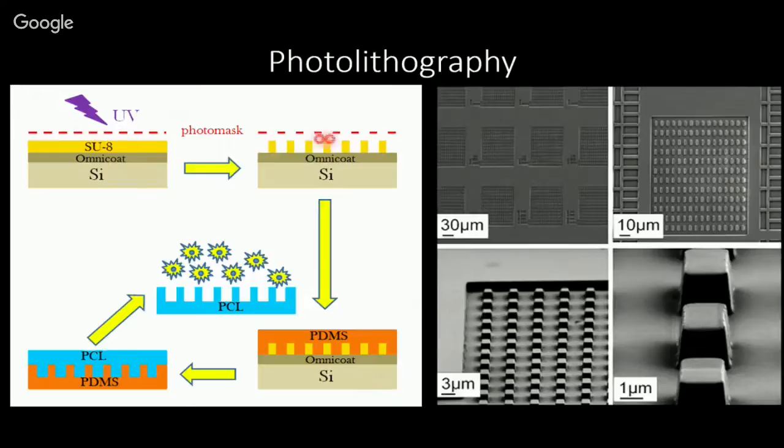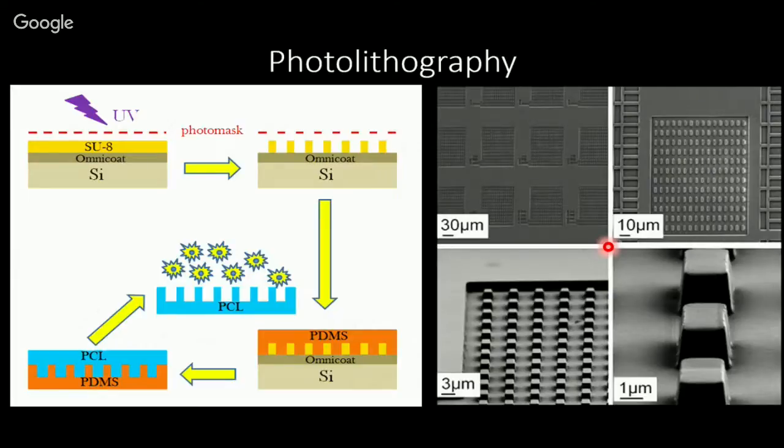So you put the mask on top of it. You put the photo mask and you apply ultraviolet rays. If it polymerizes only where it comes into contact with ultraviolet rays, you're going to get a pattern that is defined by this mask. See the yellow here. And then you can create different types of materials using this. You can put all kinds of polymer on them. In this case, this is silicon, PDMS, and then silicon can end up as a template for another polymer and so forth. And these are the patterns you get, very periodic.